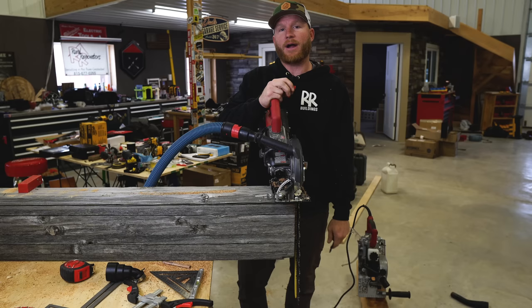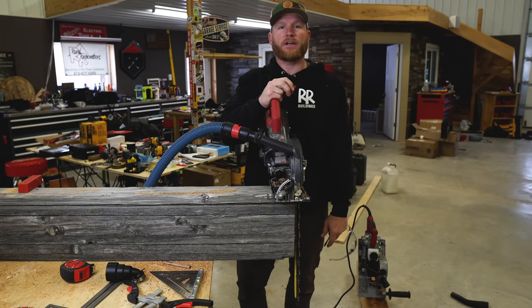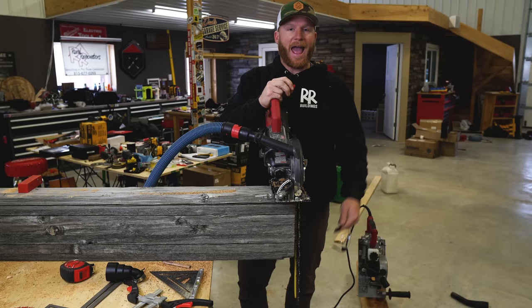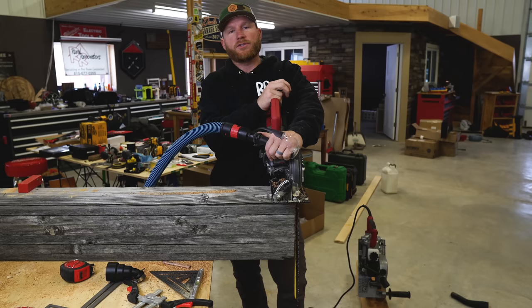For me it's all about efficiency and time — yeah the saw costs $700, but if you're saving 15 minutes putting it on and 15 minutes taking it off, that adds up, and time is even better than money because you can never get it back. The Carpentry Chainsaw is still perfect for certain people and certain applications, but you don't have to go that route. The cordless options out there are amazing. I hope this helps somebody out there make a decision on what to do with some large timber to cut. Thanks for hanging out and we'll catch you on the next episode.